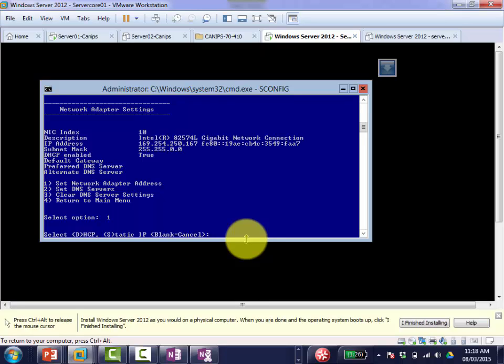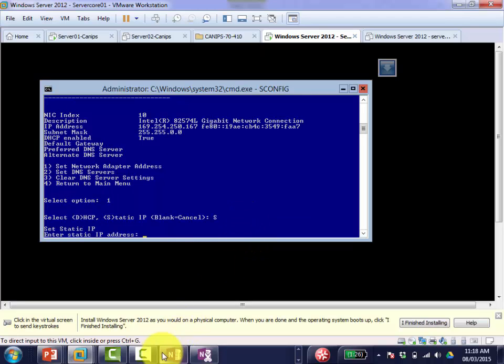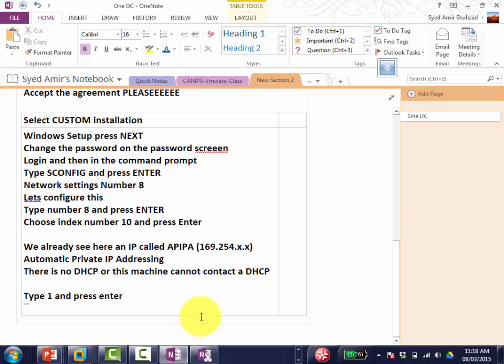Although most of us are getting addresses from our DHCP, we're going to select S for static. So I'll type S for static and press enter.